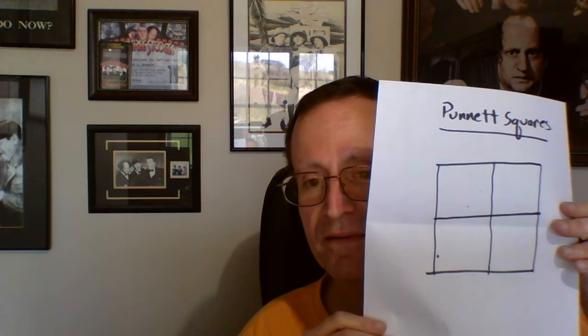Now, the last thing I want to go over with you is in order to express those traits, we use something called a Punnett square. And in the next screencastify that you watch, we're going to talk about how you actually express things on a Punnett square and what they look like.